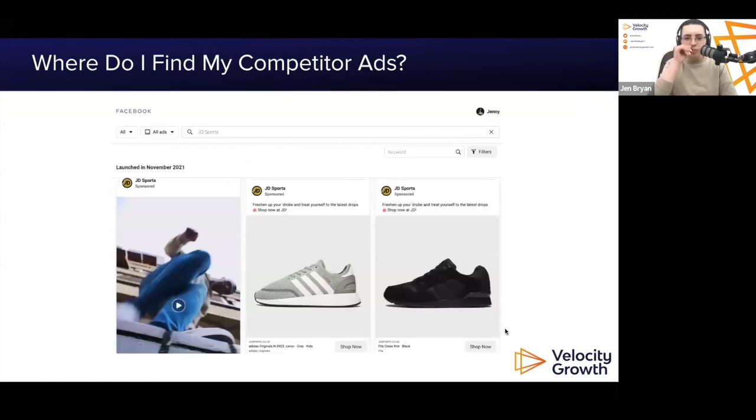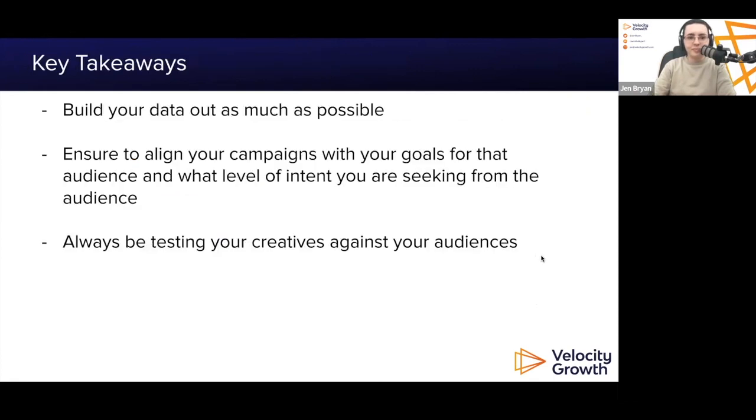You can also find your competitor ads inside Facebook ads library. And what I would do if you're researching your competitor ads is do so on a rolling basis over a few months or over a period of time, so that you can reflect on the ads that are continuously there versus ads that have stopped running, because ads that have been running longer potentially have been working better for them. But also, again, use this tool to take a look at what other companies are doing in other industries. Get some inspiration from outside the box there as well, is always important.